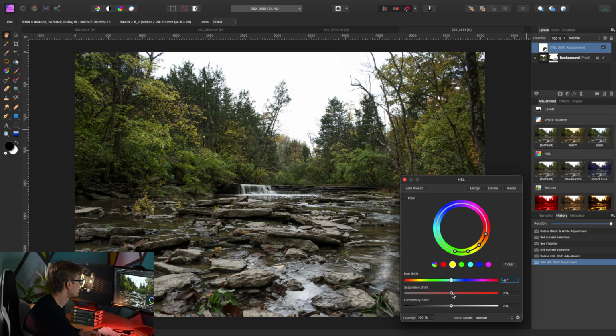And what I'm going to do is, and I've already played with this photo, you'll have to play around with the sliders on your photos to find the color that you're looking for. But you can see on this one, this yellow right here is really that color that we want to enhance and make a bit more fall-like.